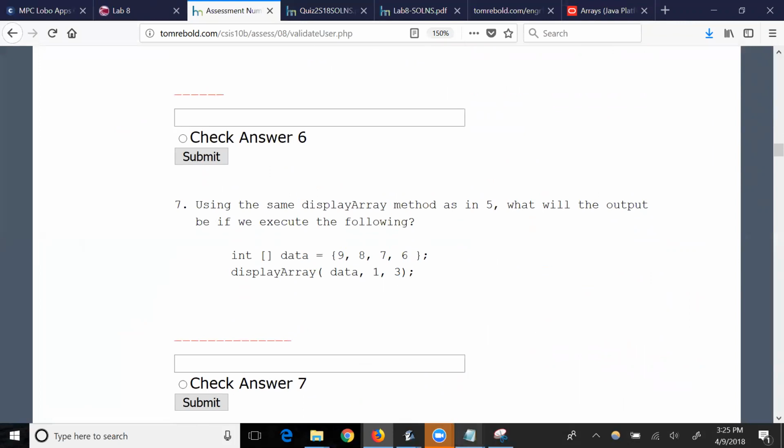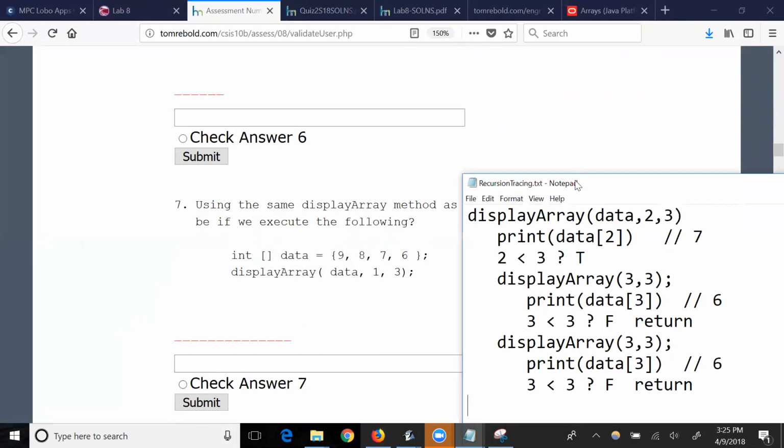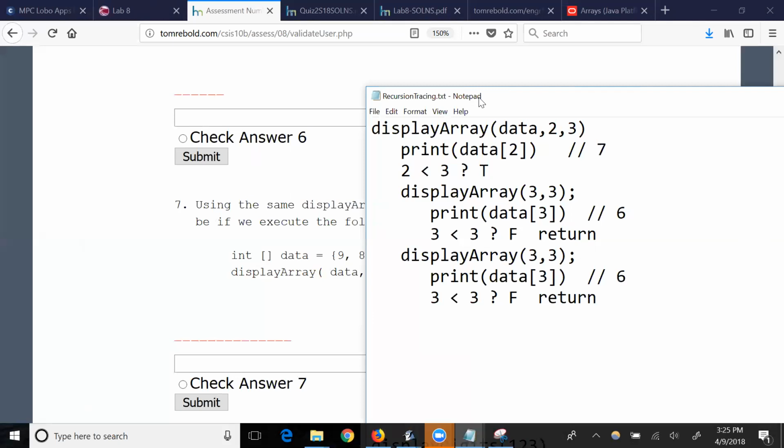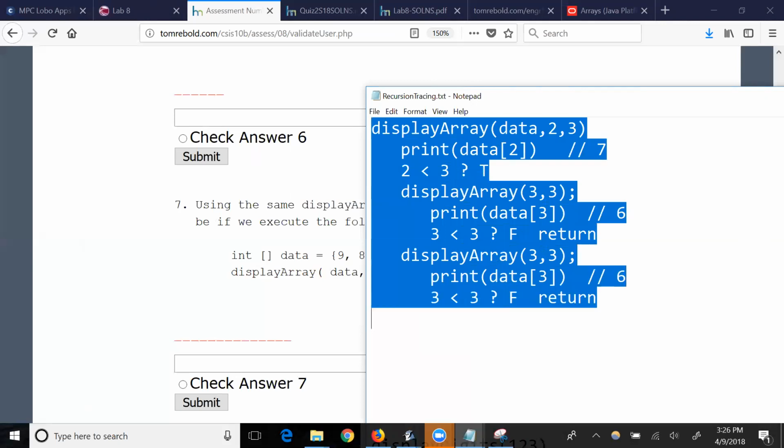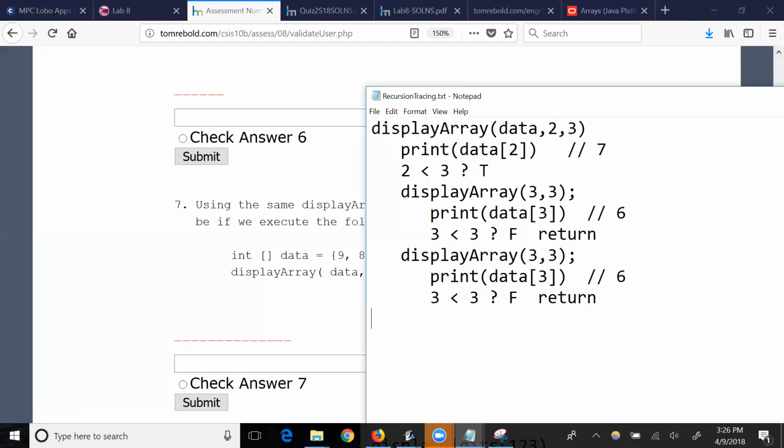Well, it's just doing what I mean. Does this approach seem clear and simple to you? No, that seems complicated. How did you do it? You think this is clear, right? I think this is the clearest way to do it. Every time you have another recursive call, indent further, because you're going deeper into the runtime stack. You can also build up those stacks the way we did in lab, but I think this kind of lays it all out. You keep indenting every time you go another level deeper, and so this is your answer to display array of data of 2, 3.